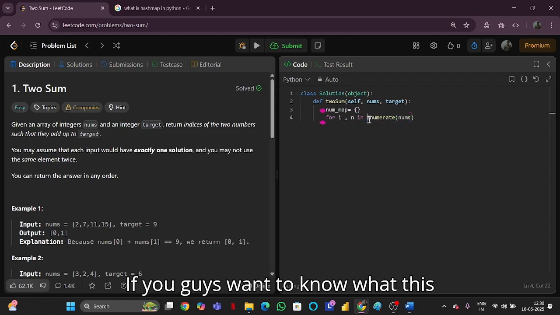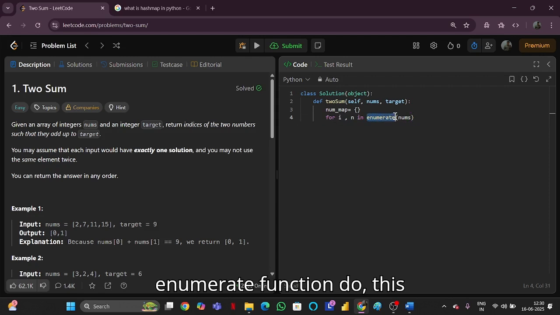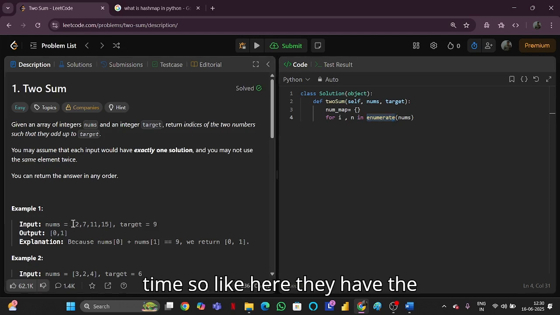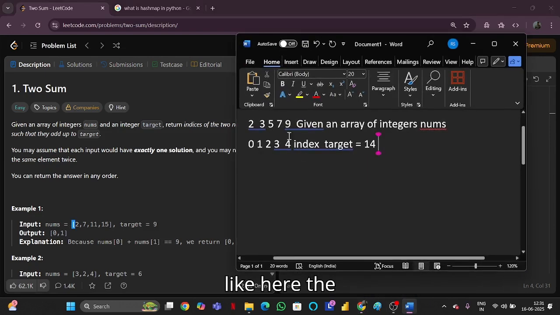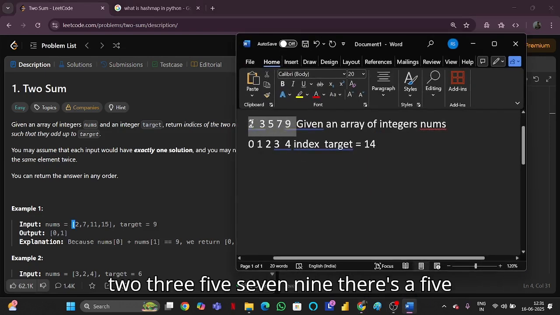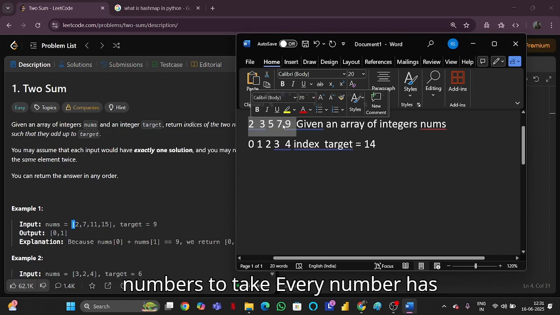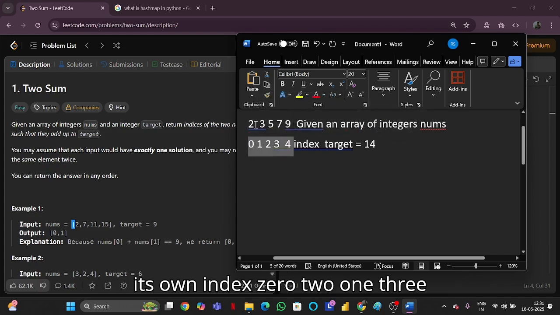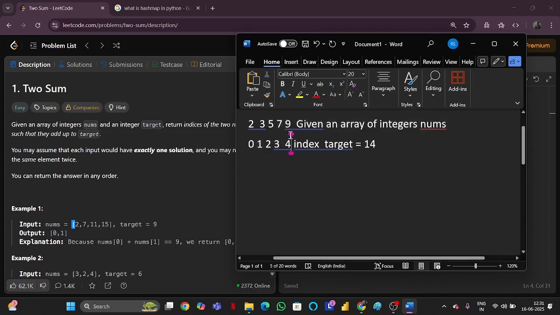If you want to know what this enumerate function does, it gives the index and the value at the same time. Here you have 2 3 5 7 9, five numbers, and every number has its own index, like 0 with 2, 1 with 3, 2 with 5, 3 with 7, 4 with 9.